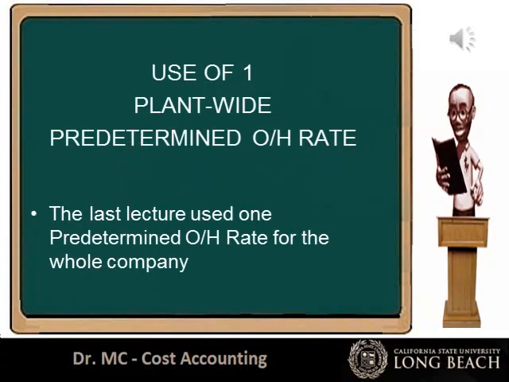We are now going to continue our discussion regarding how to apply overhead to the units produced by a factory. Last time we said that if a company used normal costing, it would calculate a predetermined overhead rate at the start of the year, and then apply its overhead using that rate for the entire year. The discussion assumed that you calculated one rate for the entire firm. Many firms do this. They calculate one rate for the entire firm, and this works well for them, especially if the goods that they manufacture are similar and require the same type of work.